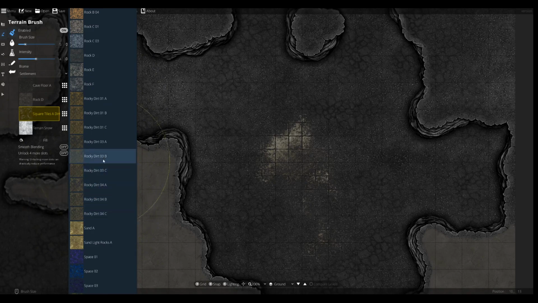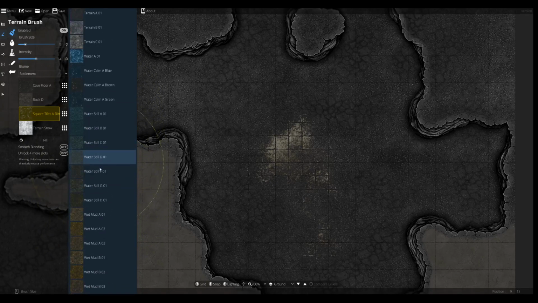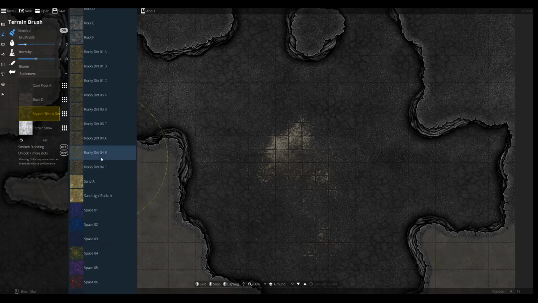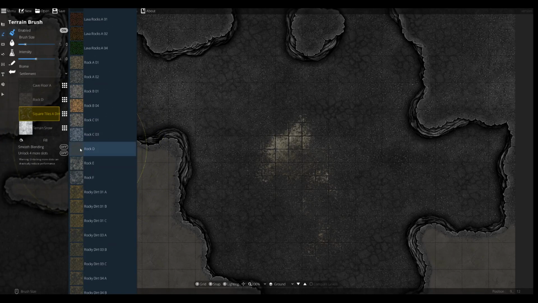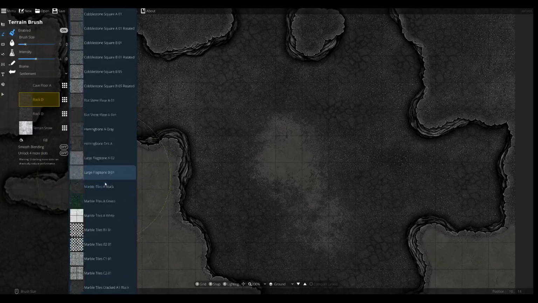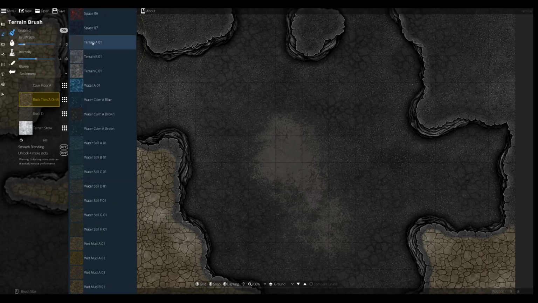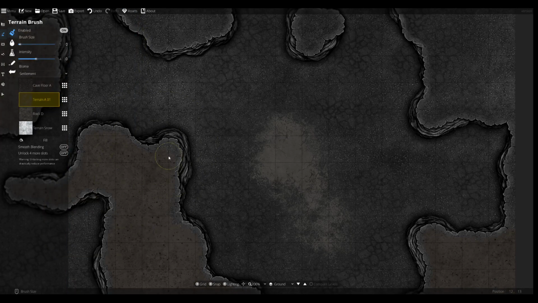There we have the rock again, a rock with dirt. That's always quite too brownish. Maybe I actually should make that rock D. And then we'll make rock D terrain A. All the way down. Awesome. There we go. And I have to mix it up a little bit.